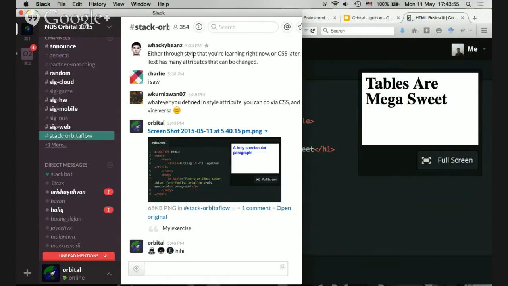So I'll wait until at least one person puts up the screenshot, and then we'll go ahead and go from there. Someone will try. Do any of the exercises, take a screenshot and put it up.